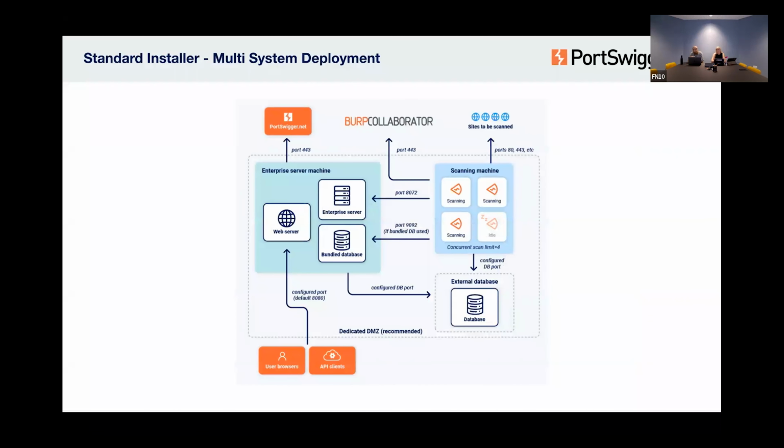Much more likely for a production deployment, we start to split those components out, and this is where the notion of scale comes in. So we're still going to house the enterprise server and web server together. You might use our bundled database still, which is an H2 database, but it's very common for customers to utilize their own external database, be that Postgres, Microsoft SQL, again, whatever your preference internally is. That'll live on its own physical or virtual machine.